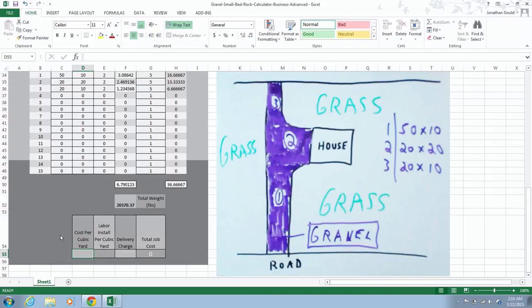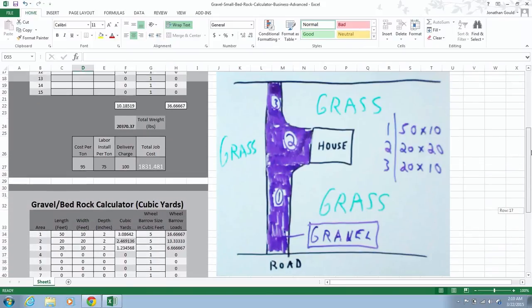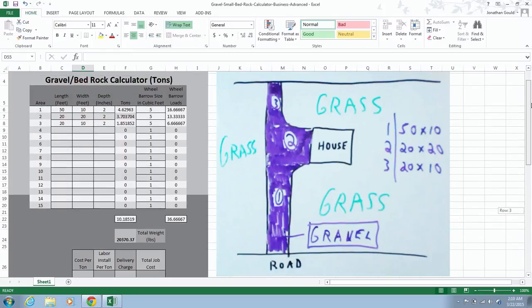But let's just say it's going to be a little bit more per cubic yard, because it takes fewer cubic yards, because there's more material in each cubic yard than there is in an actual ton.